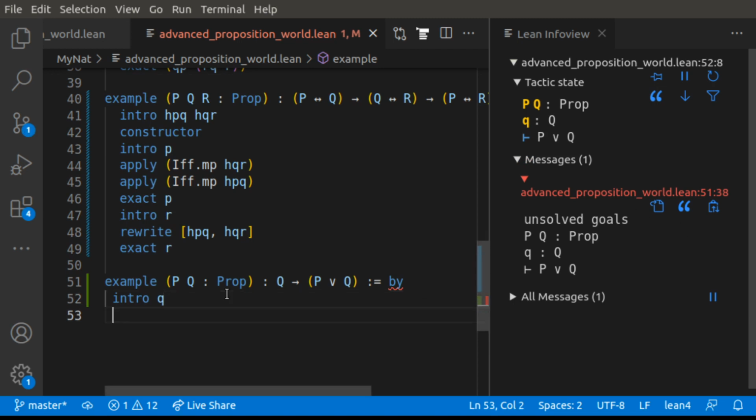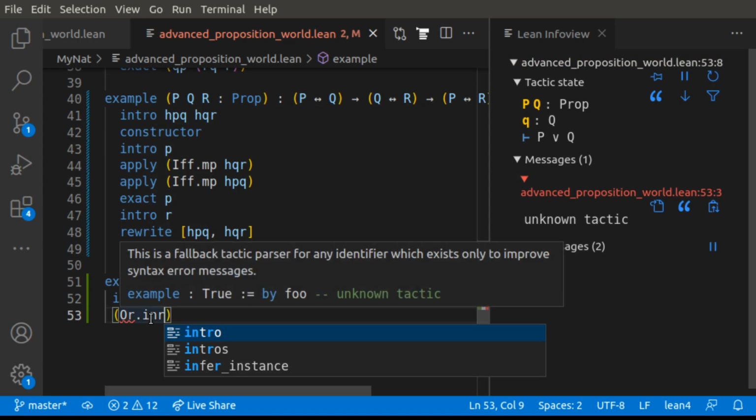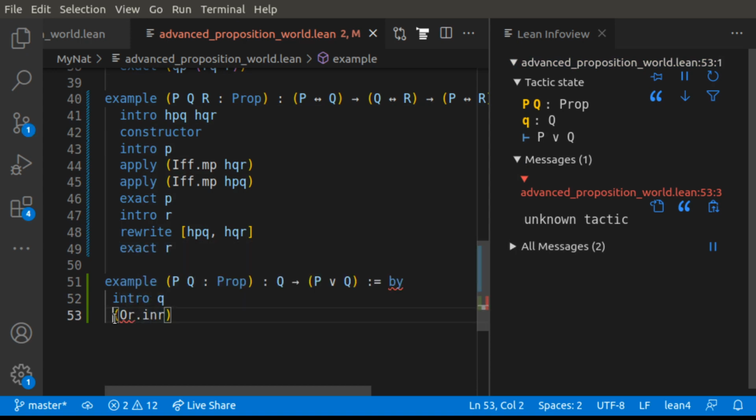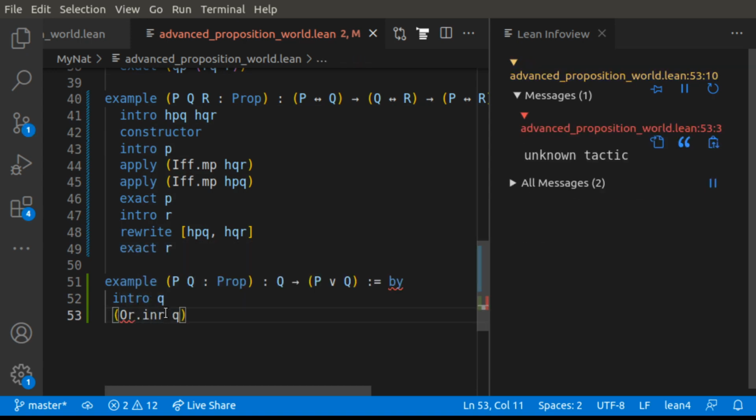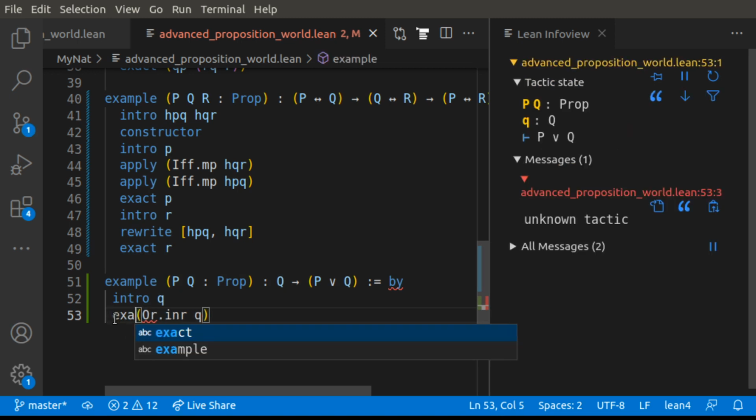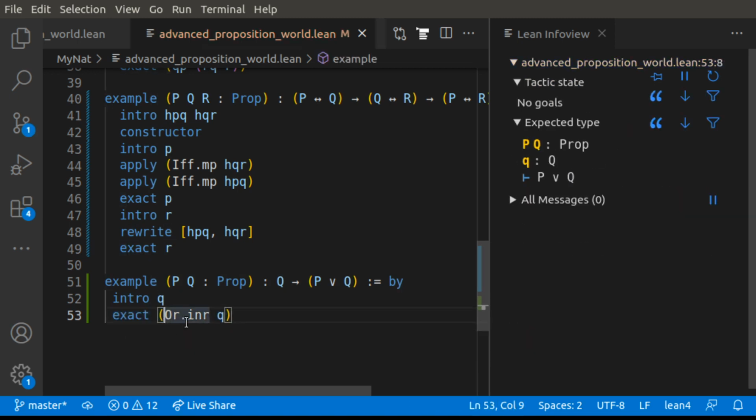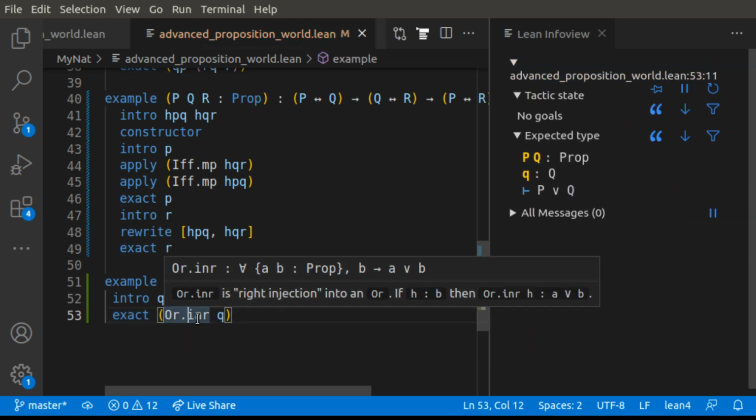Okay, here we have this function or.inr. So INR is our right injection into an OR.